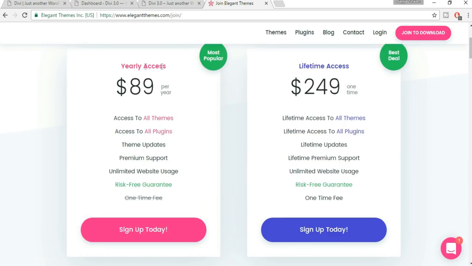And in yearly access, I have to clear one misconception. Many people think that every year you have to compulsorily pay. No, it's not that. Suppose now we have Divi 3.0, and next year if Divi 3.5 or 4.0 comes out, then if I want that version, then I have to pay.